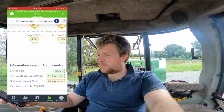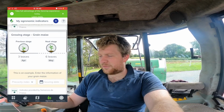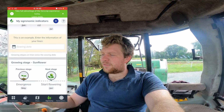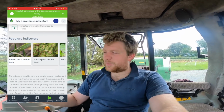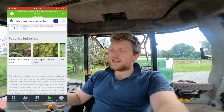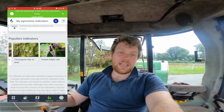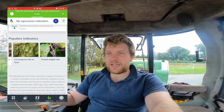So as part of the agronomy page that they've added, you also have growing stages for grain maize, forage maize, linen, sunflowers, and you also have a frost risk, septoria risk, cercospora risk for beet, and a blight risk for potatoes. So that's going to be very useful for us for next year for the potatoes, because it'll alert us when there's a blight risk and we'll be able to spray for blight.